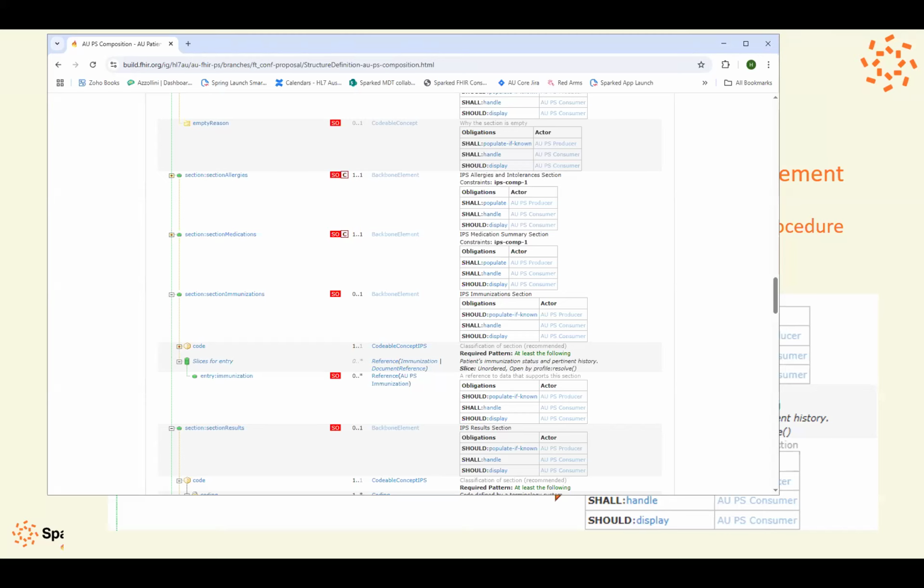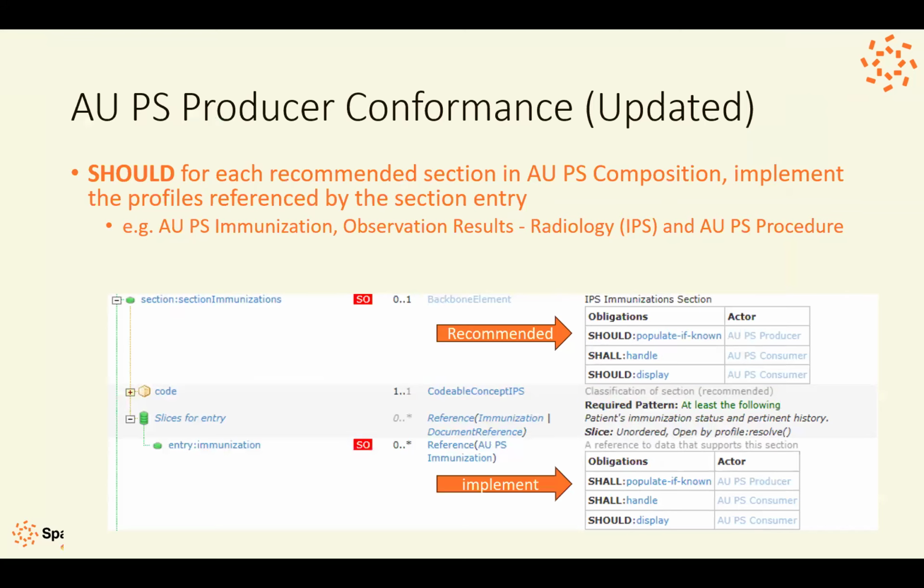Now let's confirm the difference between how the previous ones had shall on the profiles on the entries and where this has should. It means this fully allows for people who can only ever build IPSs that do narrative-only immunization sections. That's what that allows, and that's intentional from IPS.